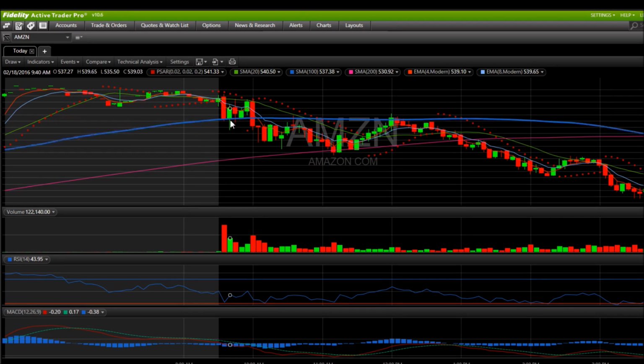So it bounced off as support and bounced around a little while between the 100 period support and the 20 period resistance. As many of the members know, I point out that the bearish entries are made on a loss of key support or a break or a pullback of key resistance. So we had multiple entry opportunities for the bears on Amazon today, or make that on Thursday. We had the loss of the 100 period moving average support when this candlestick closed below it. That was a potential entry point.